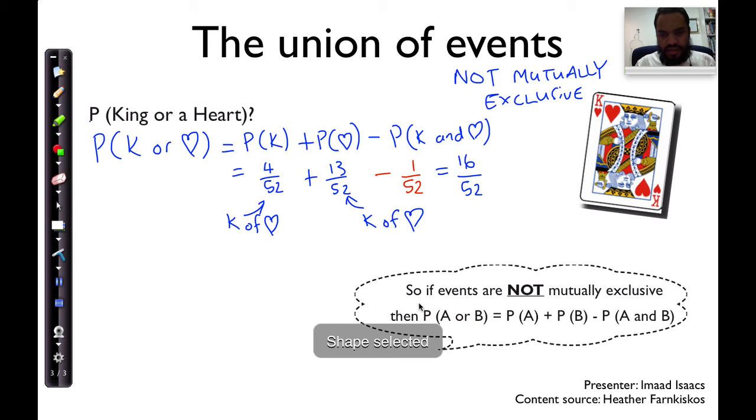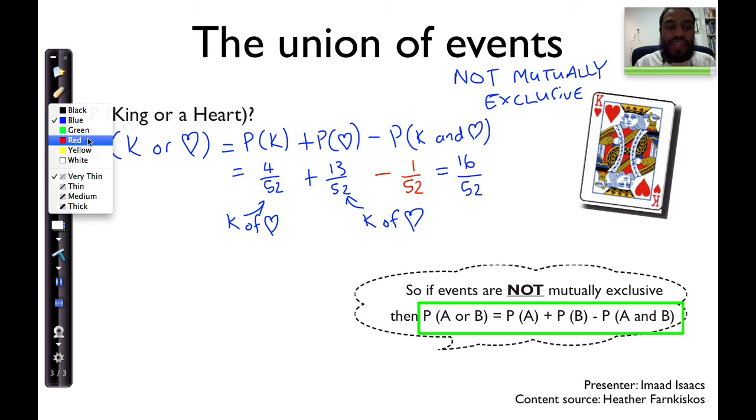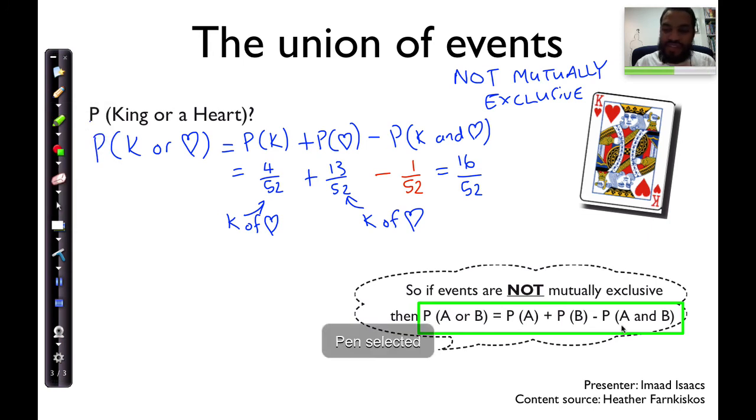The probability of event A or B occurring is equal to the probability of A plus the probability of B minus the probability of A and B. Now, if the events are mutually exclusive, which is what we learned in the previous video, the value of this intersection here is 0 because A and B cannot occur at the same time, and then that simply falls away when we're dealing with mutually exclusive events. If the events are not mutually exclusive, then we must use the entire formula as it stands over here. Okay.